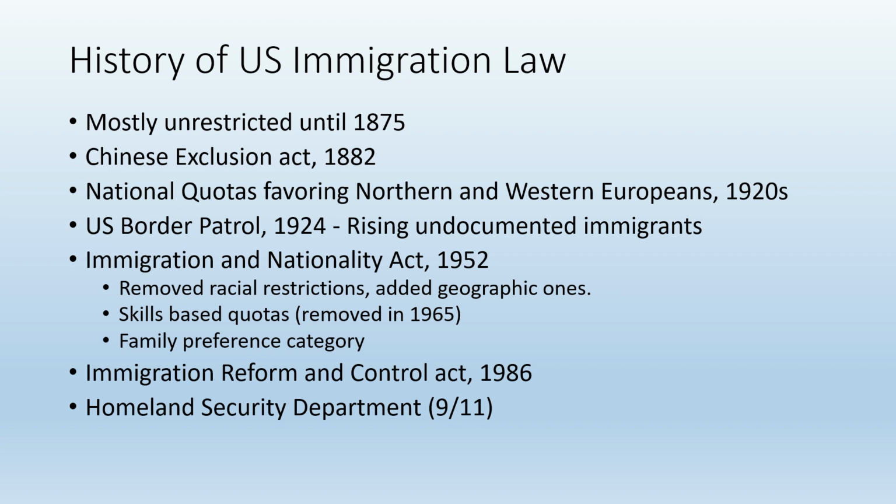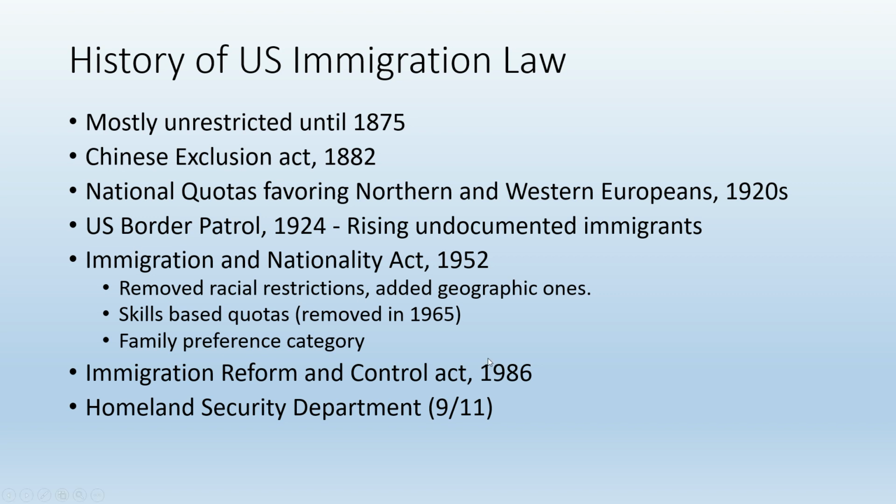After World War II, major changes began to happen in the way we saw ourselves as a nation. Not exclusively Northern European, white, Christian, but we began to open the door to allow other people of different religions, different ethnicities, different parts of the world. Eventually, by the late 60s, we began to follow a policy that was family preferenced. If you had family over here already, they could sponsor others to come. And that was the primary way that people came into the country, rather than skills or jobs-based policies.